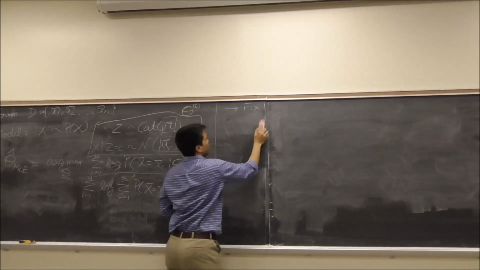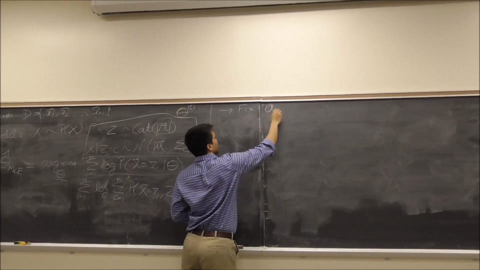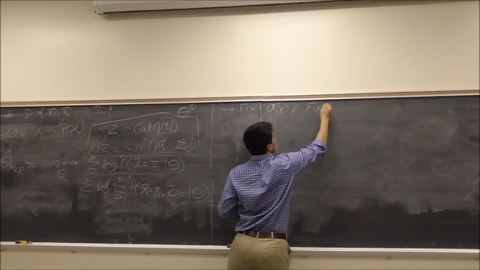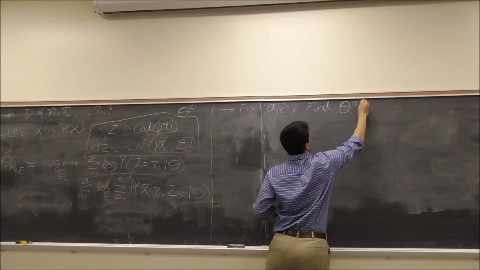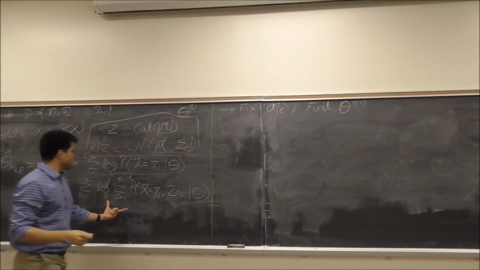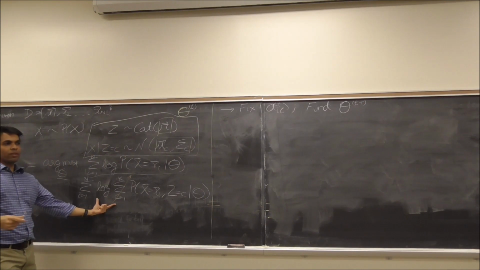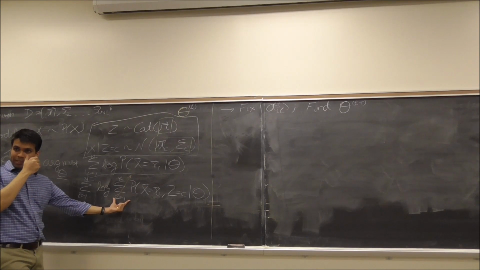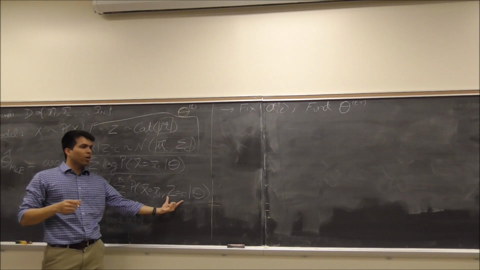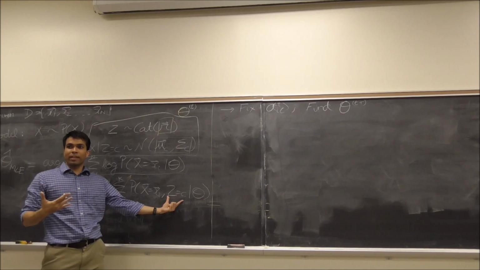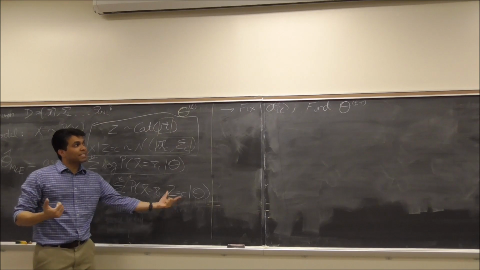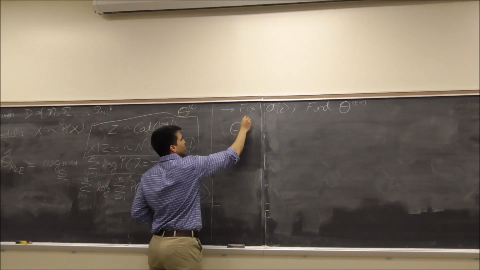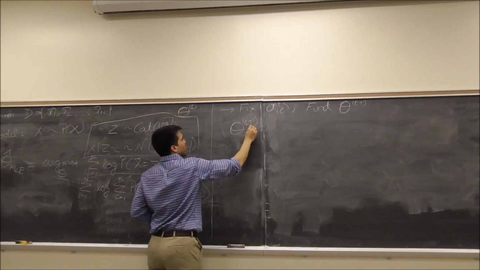So this time, we know what these associations are at time t, and we're asked to find theta of t plus 1. Right? And it's basically this. Theta is the argmax of this likelihood, only there's a difference now. This time we don't have to marginalize, because we know each data point is assigned to something, so we know what that is. Right? That's the AIC that we just computed.